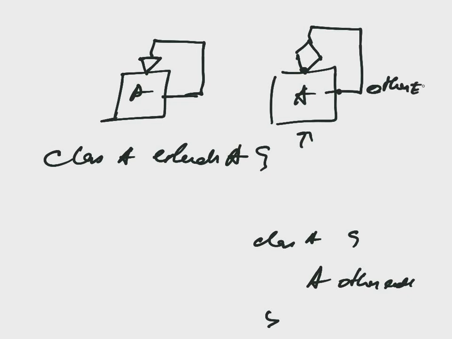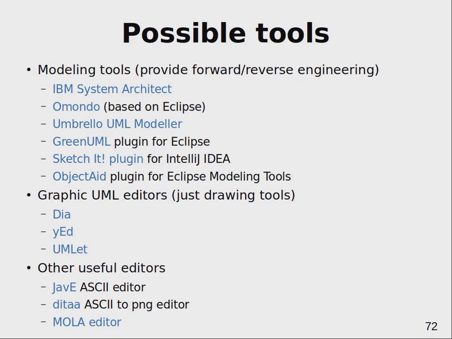So those of you who know a programming language like Java see that there is a big difference between class A extends A and class A with an A other, just another variable to refer to a different object of it. So that's about modeling tools. Modeling tools care about the meaning of your drawings, and depending on how good or bad they are, they do not allow you to draw senseless things, but of course neither of these tools is ideal.